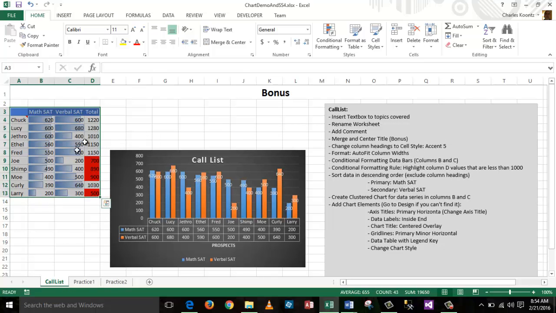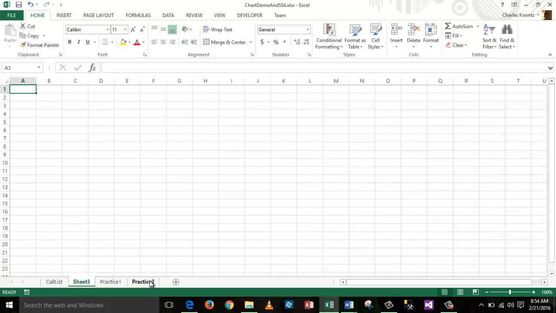So I have this set of data, and I want to reconstruct this page. So let me do this. First off, I need to create a new worksheet. So down at the bottom left corner of the page, you'll see the tabs for the existing pages, and then over to the right there's a plus button, and if you click on it, it'll create a new sheet, and by default that sheet will be named sheet 3. But if you right click on the sheet name, you'll get an option to rename the sheet.